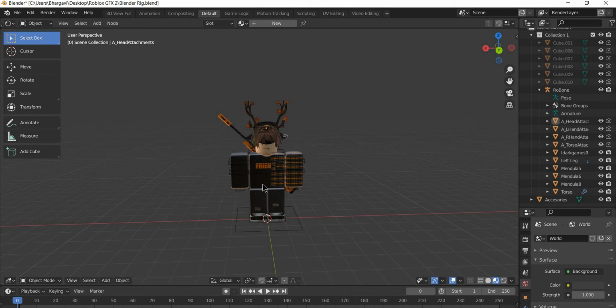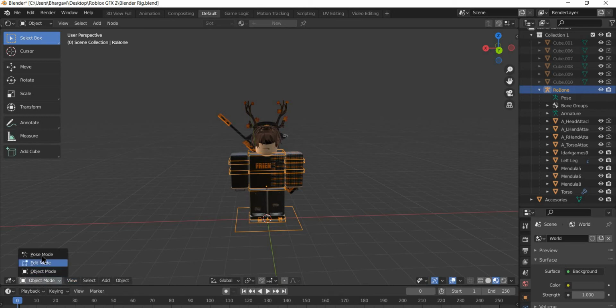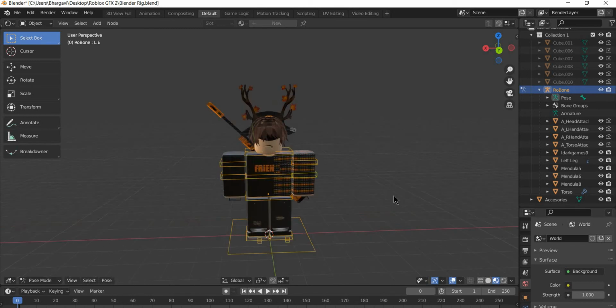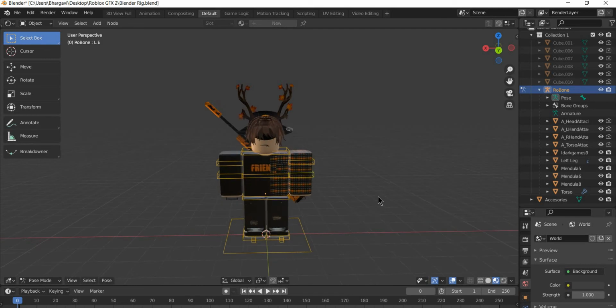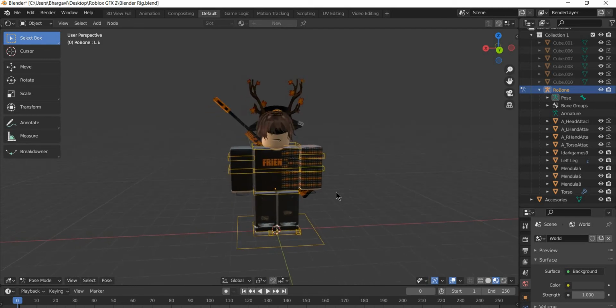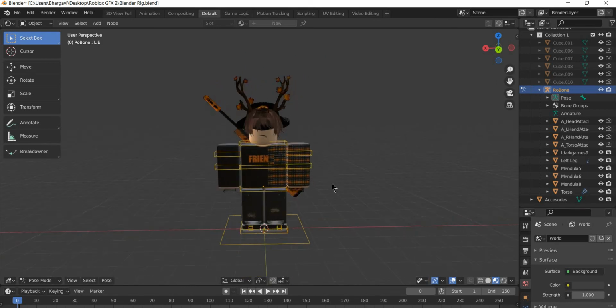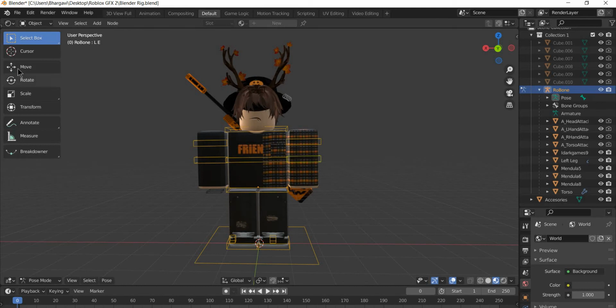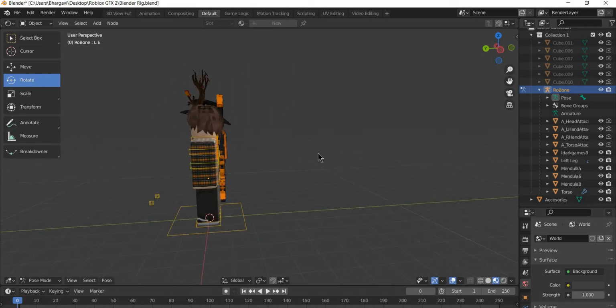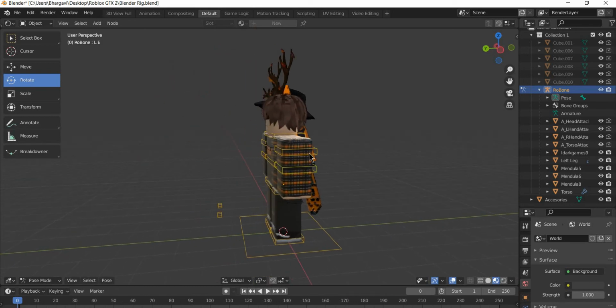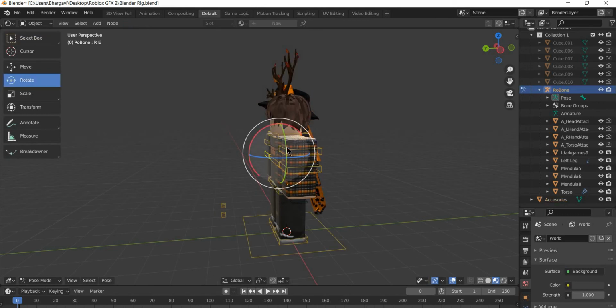Now you want to select the bottom part of the torso, and you want to go to this object mode over here, change it to pose mode. For this, you can pose your character, but the one I prefer to use is the Move tool and Rotate tool. So that is the one I'm going to be using for the video, and let's start animating. So first, I'm going to start off with the Rotate tool, and I'm just going to move somewhere here. I'm going to give it like a pointing position. So just make sure you have that selected, and make sure you have this selected.